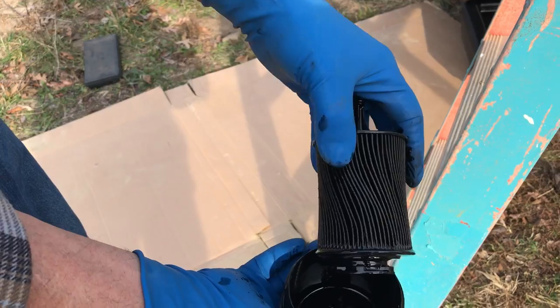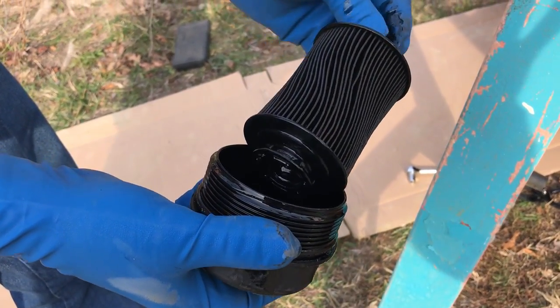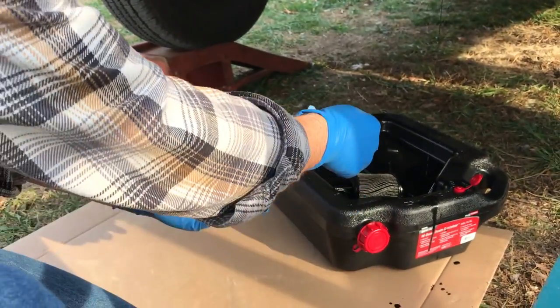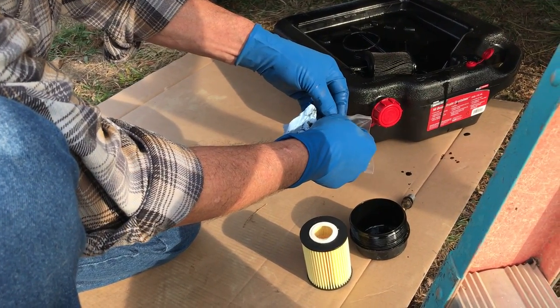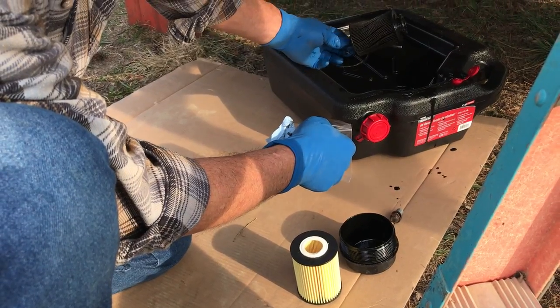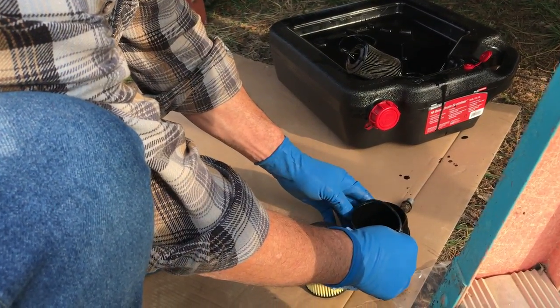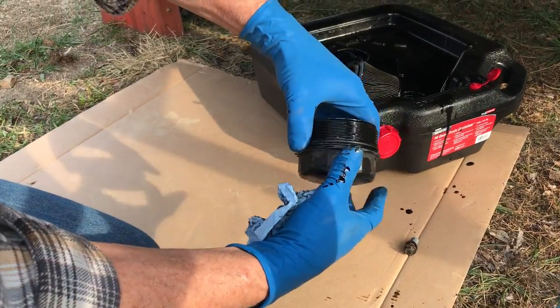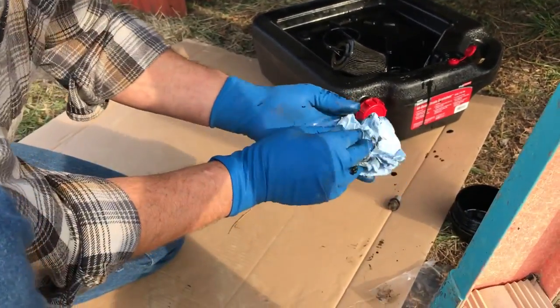This element pops out of the cap like that, and you've got an O-ring here around the top of this cap. We're going to replace that with this new O-ring, and we're going to look at how to take this little carriage apart that's holding that element, because that's going to be reused. You want to make sure that goes down in the groove. Wouldn't hurt to wash this out with some kind of solvent — we don't have anything right now, so we're just going to wipe it out a little bit.